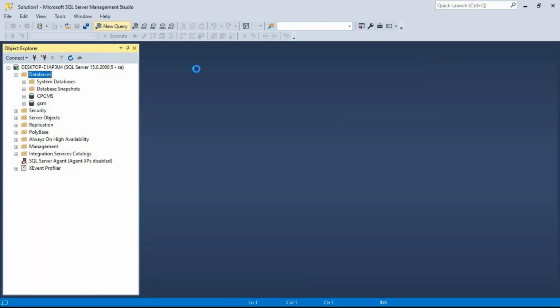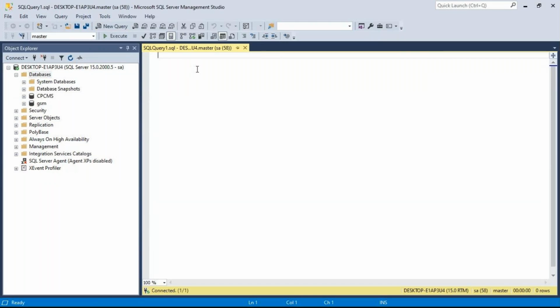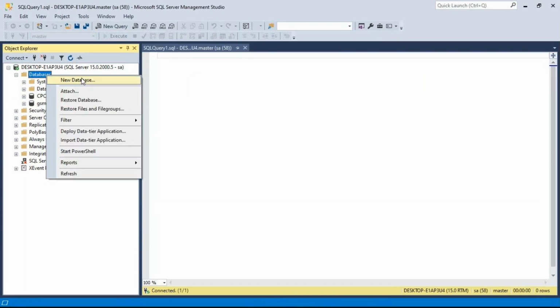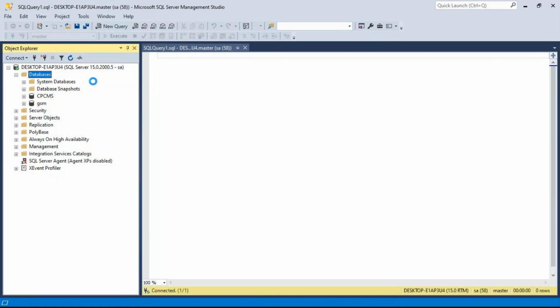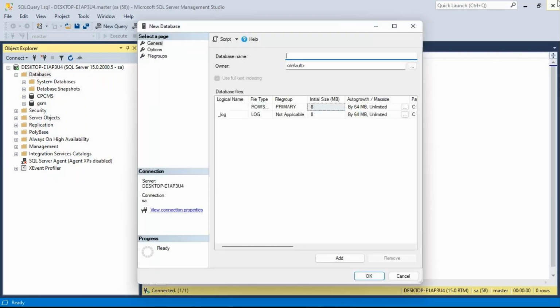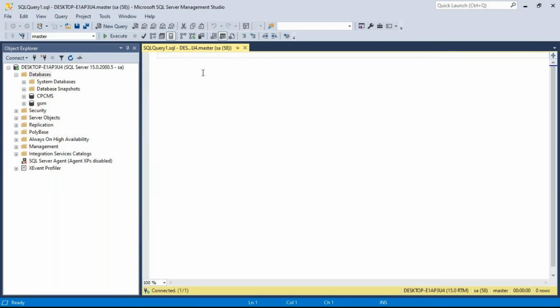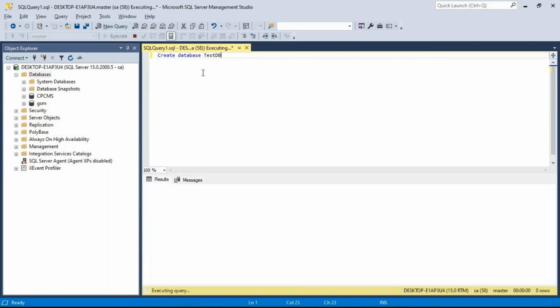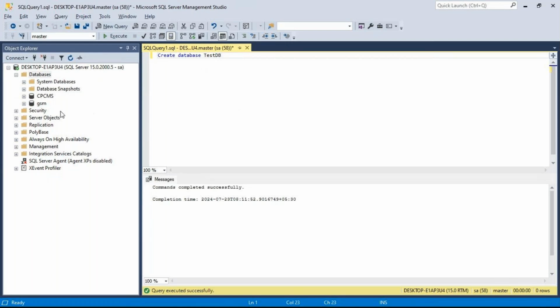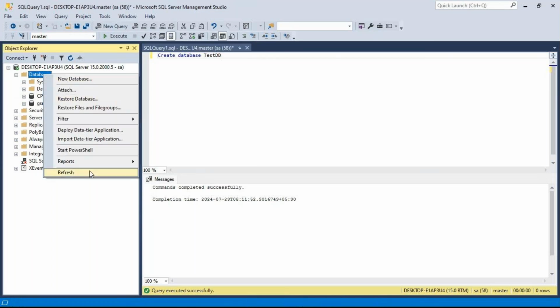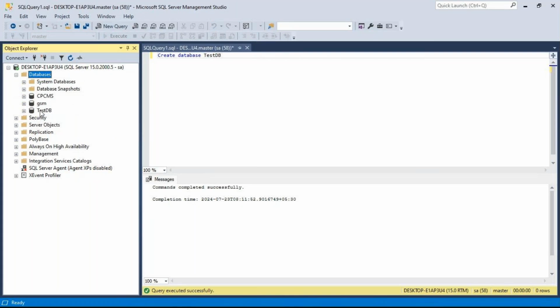For example, create database and the database name, say TestDB. I have created one database; it says the command completed successfully. If we refresh, we can see our newly created database, the test database.